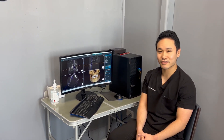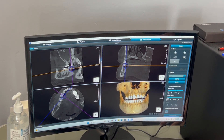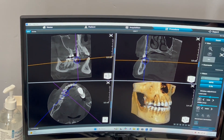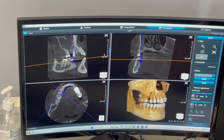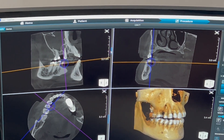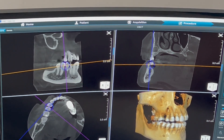Looks like you've taken a case there recently — it looks like a 9x9. Can you run us through what you've found with that? So this was taken last week and we're looking at the upper right premolar, where it's been previously retreated. You can sort of see this big hole there. But when you look into the image, it's quite fascinating to see how much of an extent the lesion actually extends. And you can see that there's even a concern that there may be involvement of the tooth in front of it as well. Those images are magical.